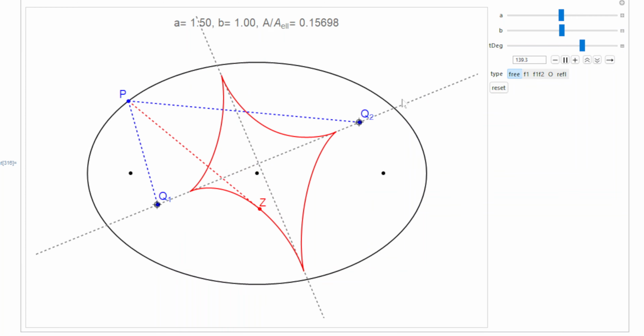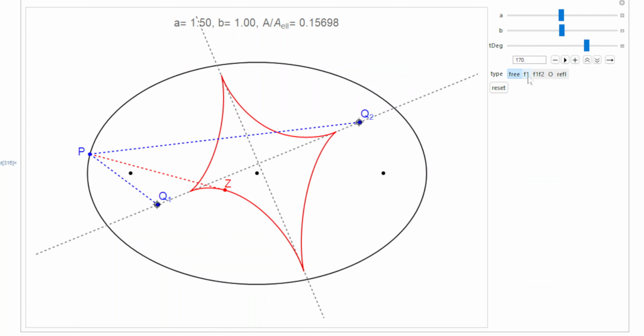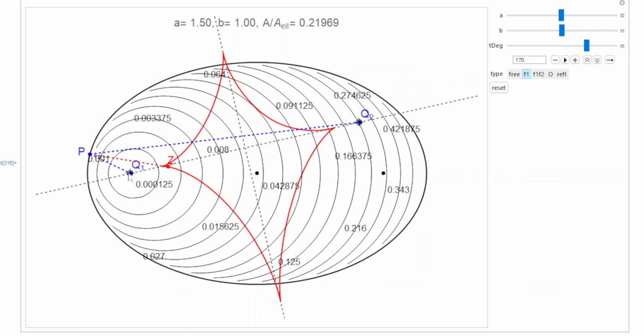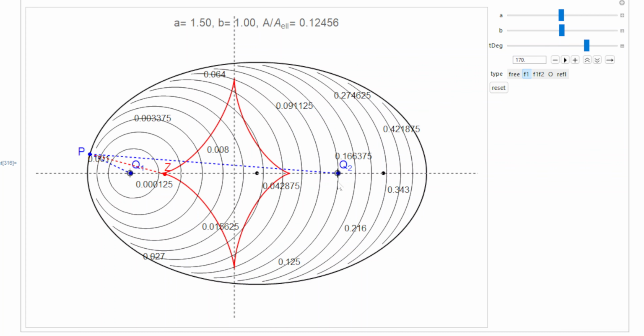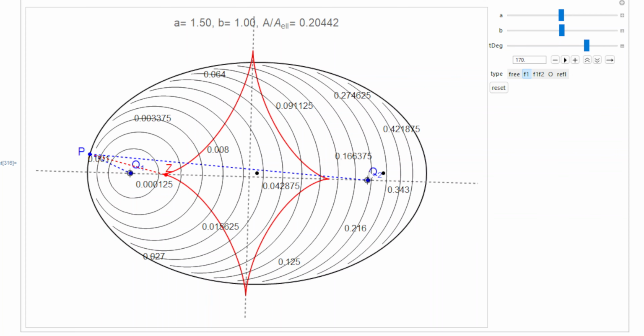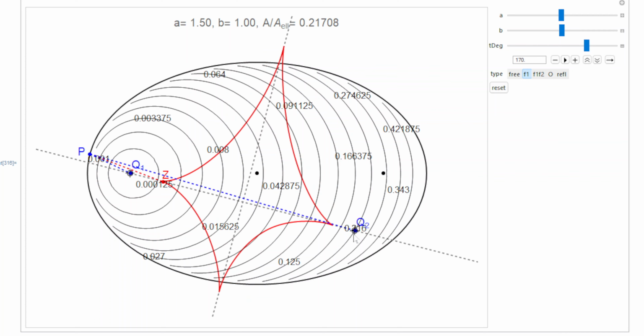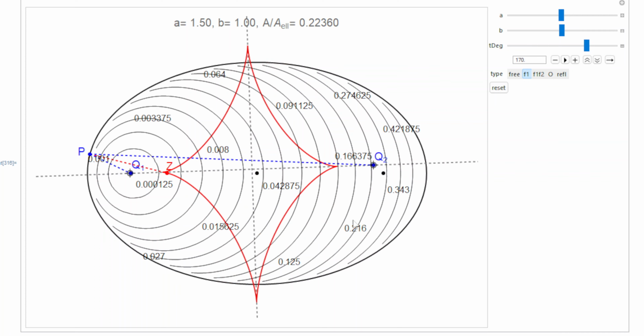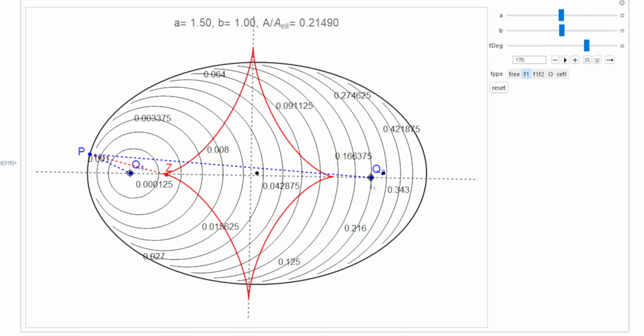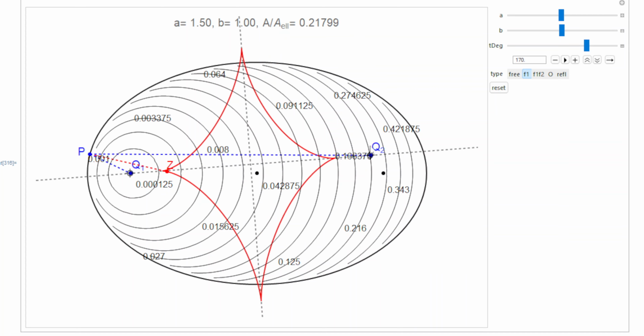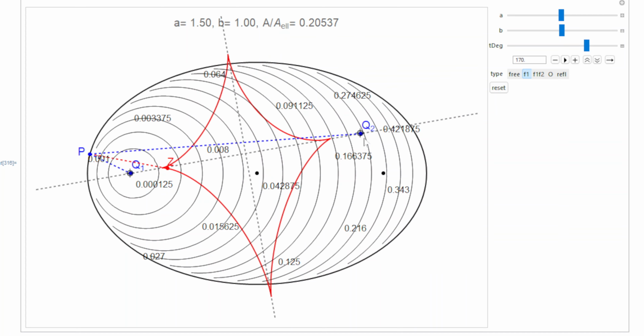Now, what do I want to show in this video additionally? As before, I'm going to put Q1 on one of the foci, and what I'm superposing here now are the isocurves, for Q2, right? Isocurves of area of this envelope. So, for example, this was pre-computed by Mathematica. You can see that this isocurve here is giving me about 21% of the area of the ellipse. So these numbers here represent fractions of the area of the ellipse, right?